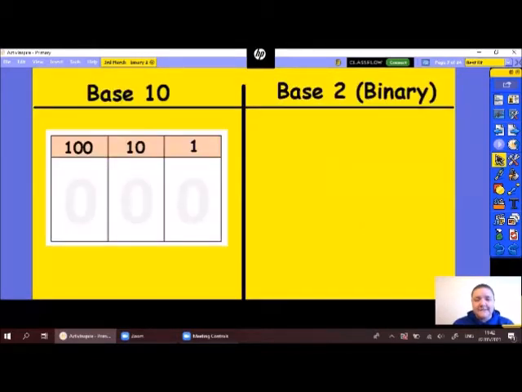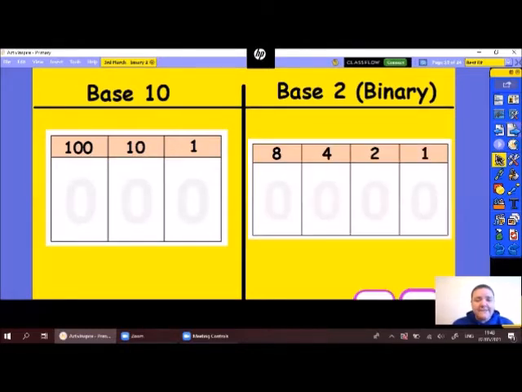To make larger numbers in a base 10 number system, we use the place value columns ones, tens, and hundreds to help us build up to bigger numbers. And obviously then we go beyond that to thousands, 10,000s, etc. In a base 2 number system, you move up much quicker because you've only got 2 possible digits you can use. So the place value grid looks a little bit different. So we still have ones here, but then we have 2s, 4s, and 8s. And again, it goes up much bigger, which I'll show you in a second.